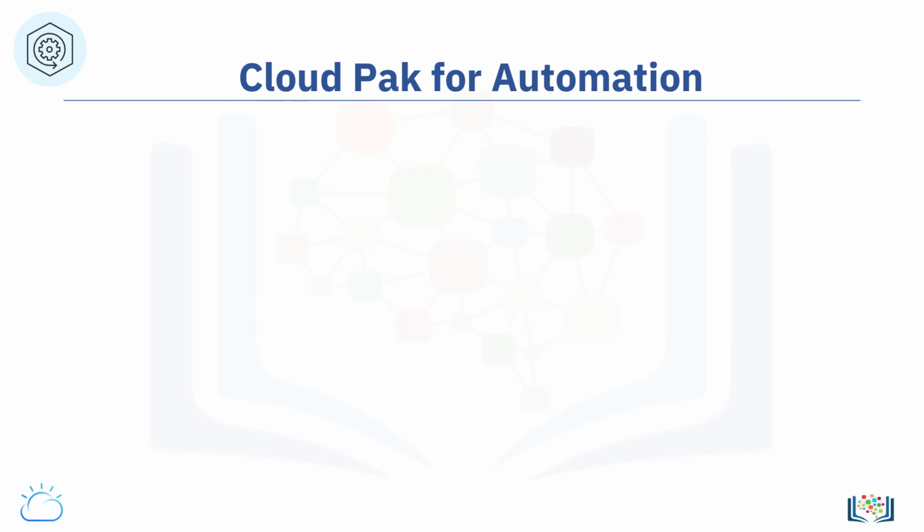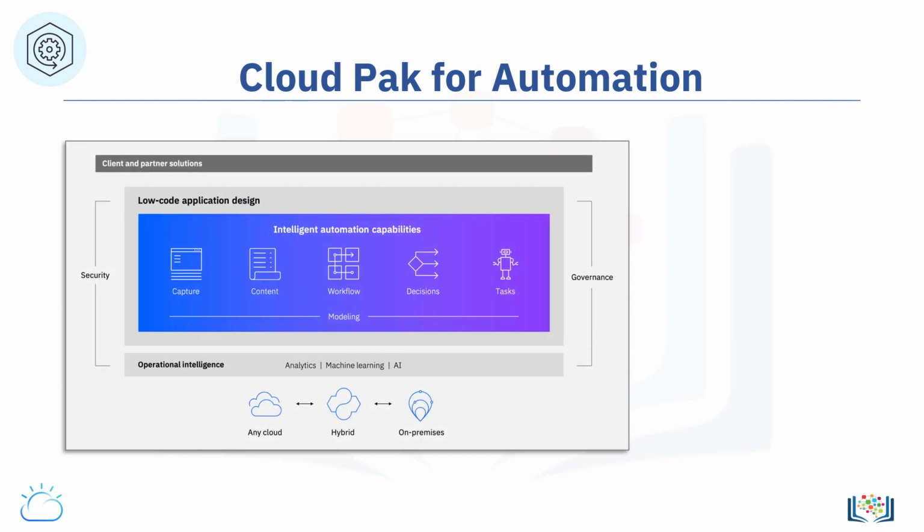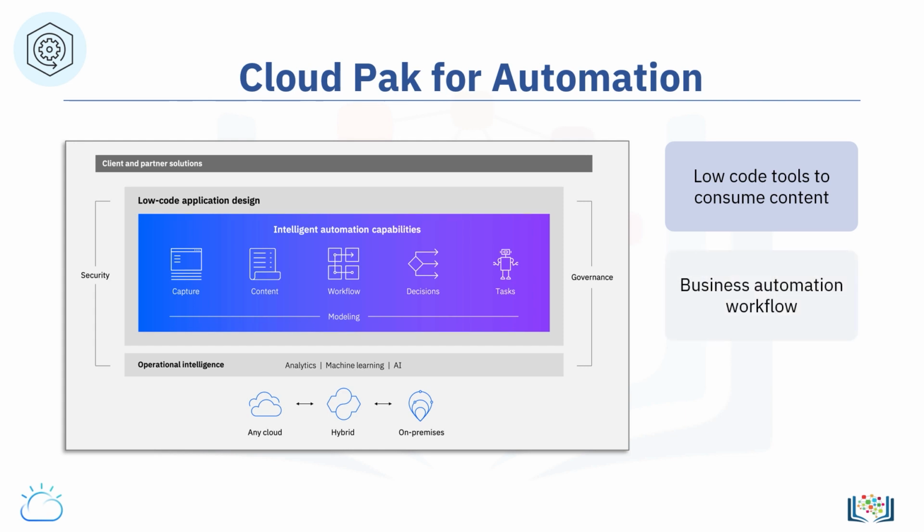The IBM Cloud Pak for Automation provides applications in core areas where automation provides benefits: content, workflow, decisions, and capture. Cloud Pak for Automation provides low-code consumable tools, APIs, and application connectors that make it easy to consume content in business applications. You can also automate your end-to-end workflow with IBM Business Automation Workflow. And you can use IBM Operational Decision Manager to automate the implementation of business policies in your organization.